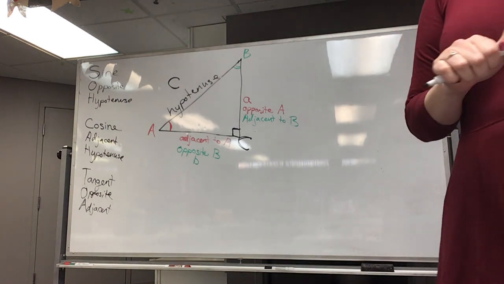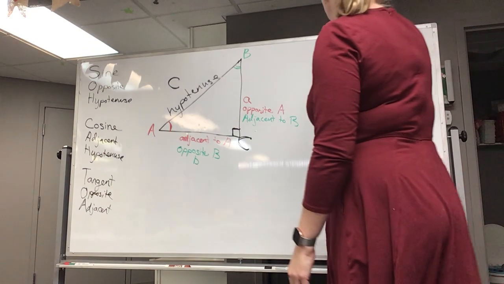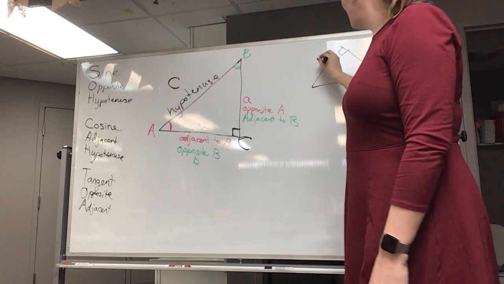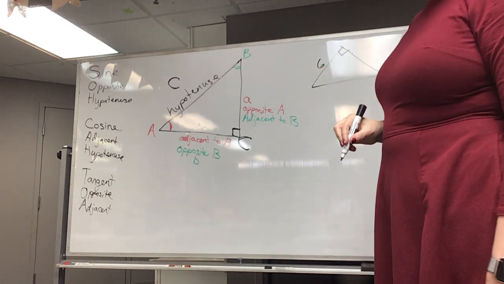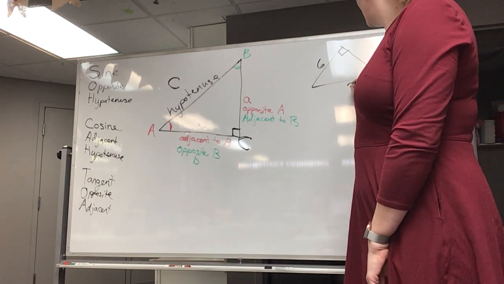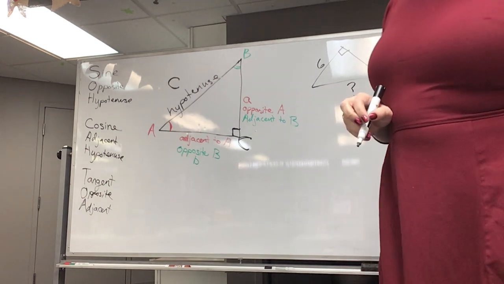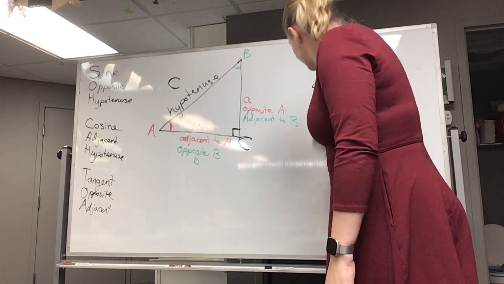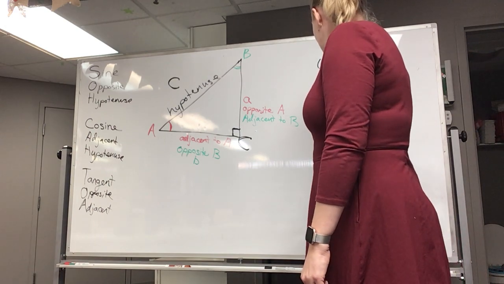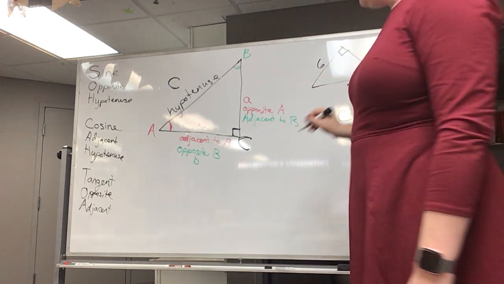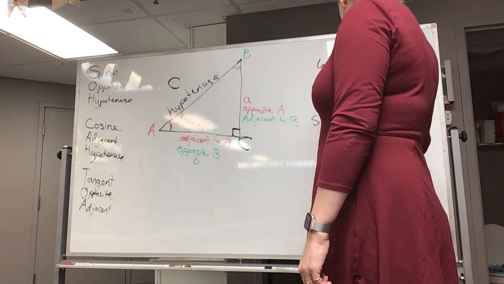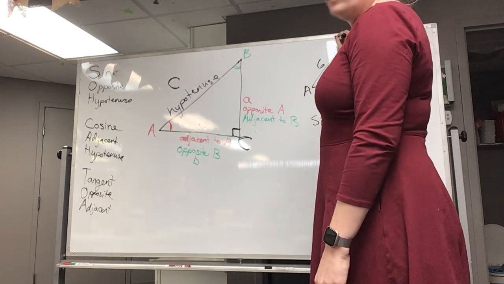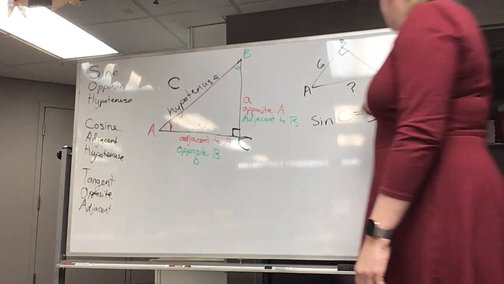So the first one says, we have this triangle, it's a right triangle, and we have side 6 over here, and they ask us what this side is. But they also tell us that the sine of C equals 2 over 3. So filling in our letters, we have A, B, and C.